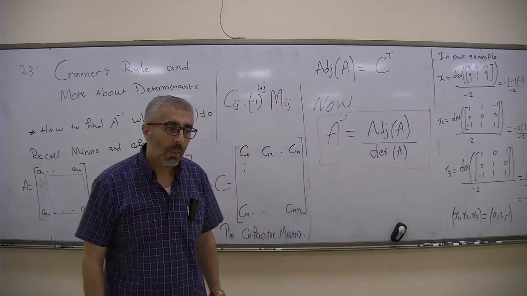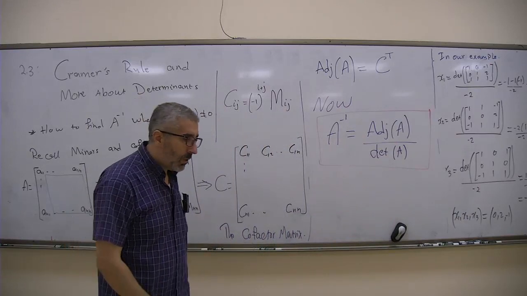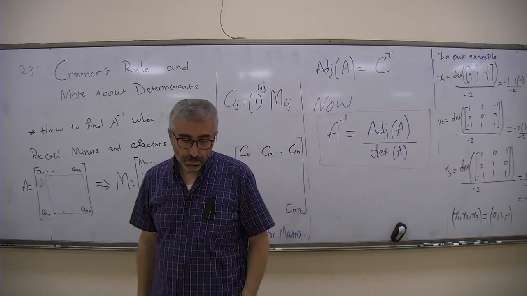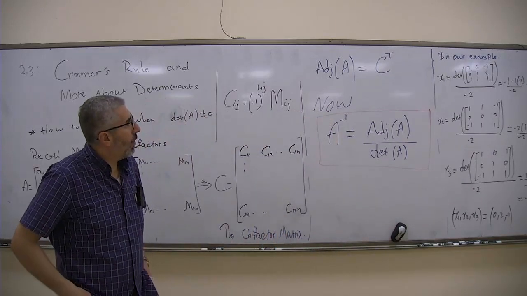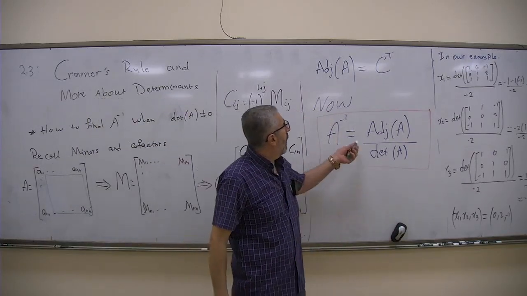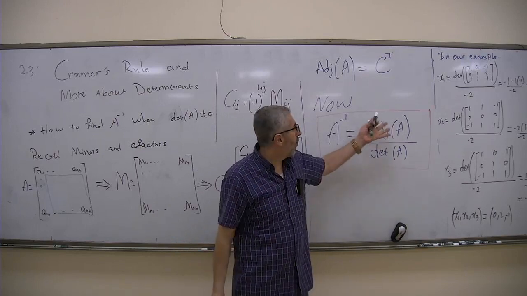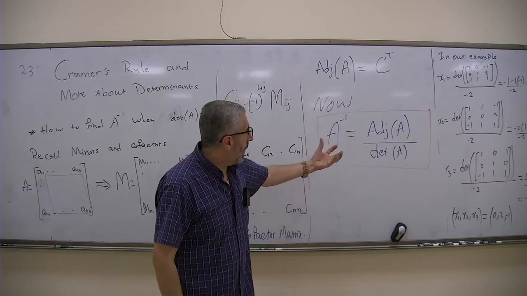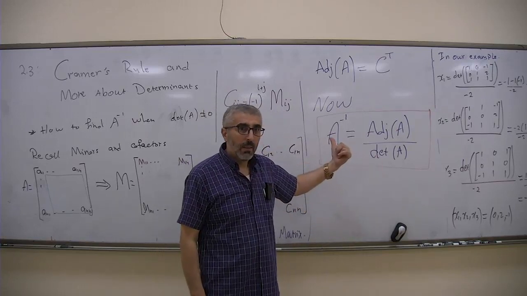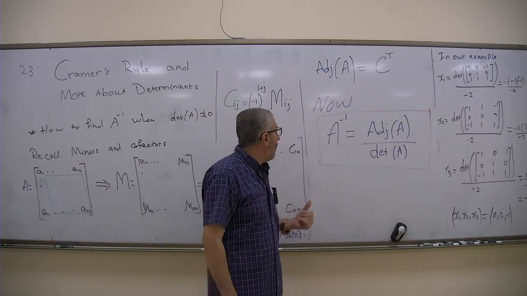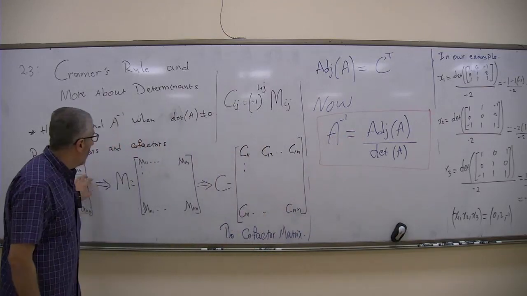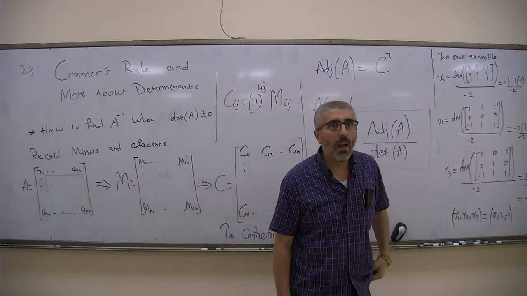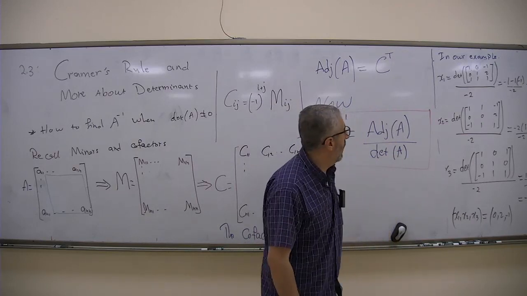In echelon form, when we use elementary row operations to get the inverse of a matrix, you don't have a formula. But here, you have a formula. Again, that is nice, but think about now the computations. From here to here to here to here. There are a lot of computations involved in this.